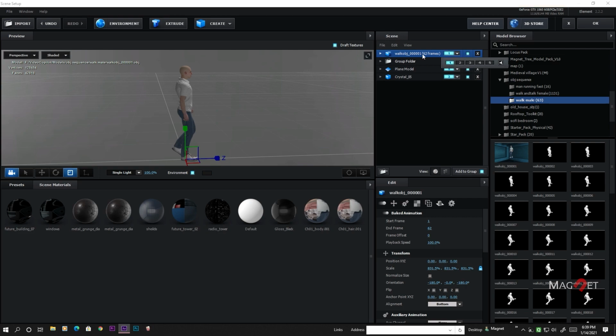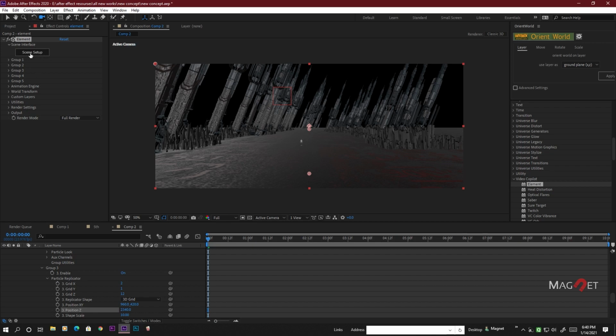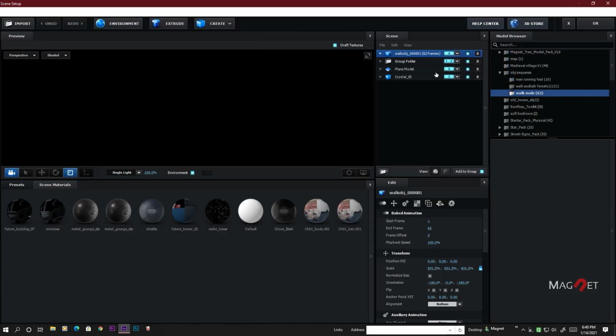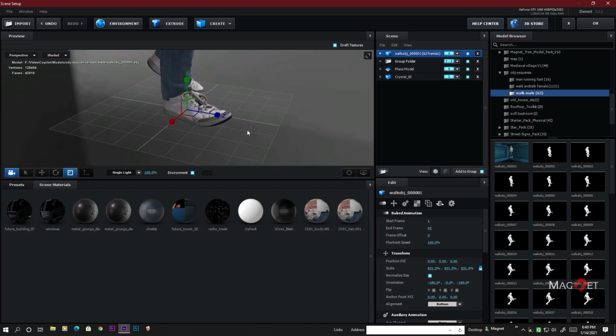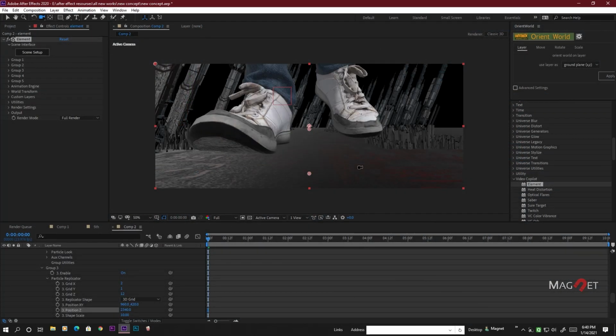So we place this model in group number 4 because all the groups are engaged with some models, so we use group number 4 and hit OK. So maybe we go to the scene setup again because our model is too small here. There is an option called Normalize Size. Okay, so now hit OK.